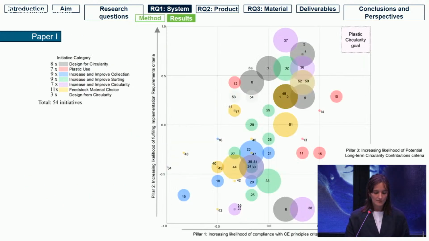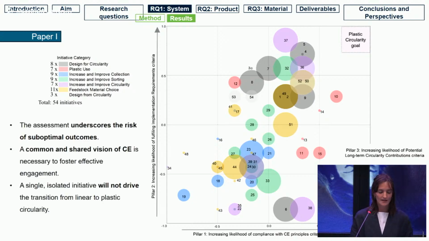However, when we plotted the result, it was not the case. And we cannot use this analysis to say this initiative is bad or good, but we can use this analysis to describe the barriers and the levers to reach plastic circularity. So the analysis revealed that the lack of collection, the lack of awareness at the stakeholder and the consumer level, but also the limited end market and the cost of the intervention will result in suboptimal outcomes.